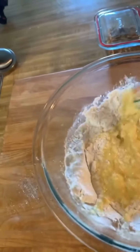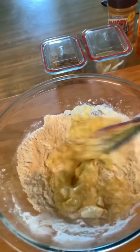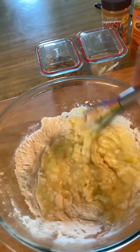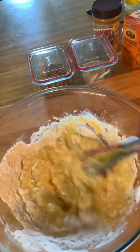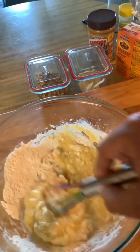So now I whisk everything together and this will come up into a nice loose pancake batter. Next up is making it peanut butter. So we're gonna add 1/2 cup of peanut butter to this, which could make things dense. So we're gonna have to lighten that up with actual baking soda, about 1/4 teaspoon.